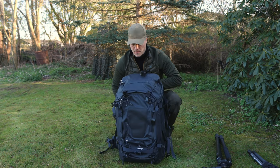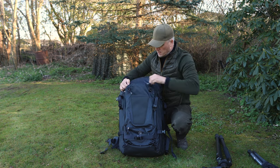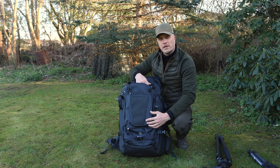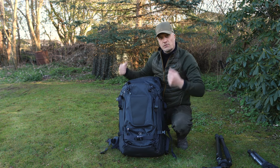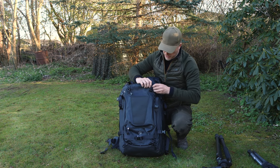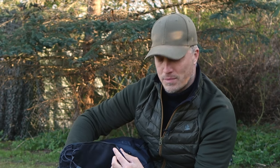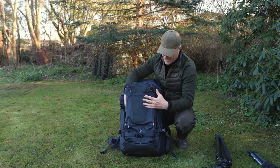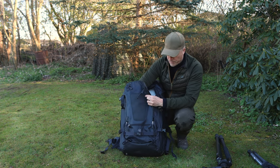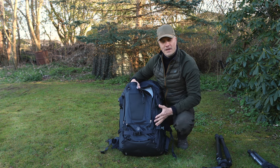If we look at the front of this backpack, we have one big pocket with a watertight zipper, and all the material used seems very, very durable and extremely weatherproof. I bought the Elite Bundle, so I also got an extra rain cover, but I think for most uses it'll actually do quite well without any rain cover. This compartment can be opened all the way down, and even now where I have a very heavy setup, I still have this very big compartment that I can use for clothing, an extra shirt, or wet stuff. It has a drain hole in the bottom, so it actually makes it a good place to put wet stuff that you don't want to have in contact with your photo gear.